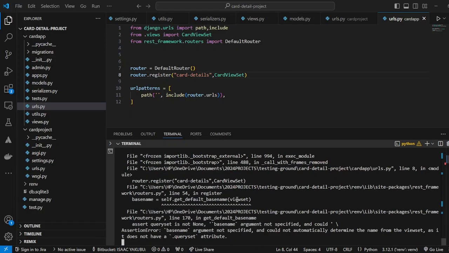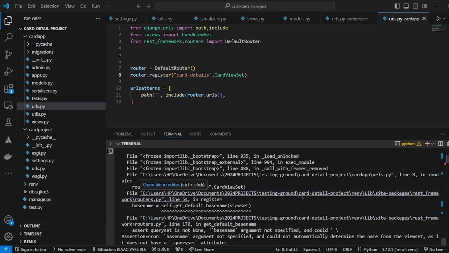Let me check. Okay, view queryset is not on this. Okay, so this is where the error is coming from. Do you register, line 8? Why am I having this error?